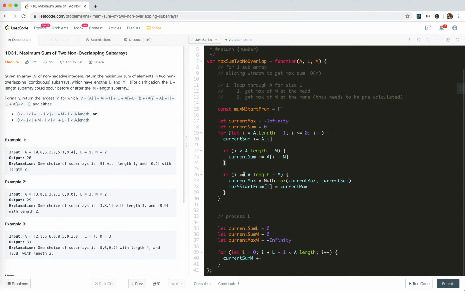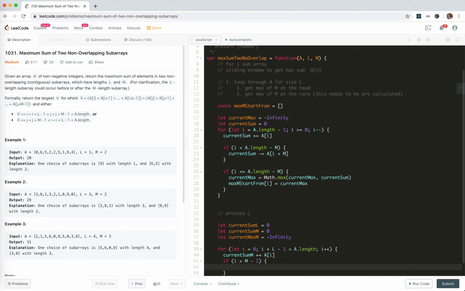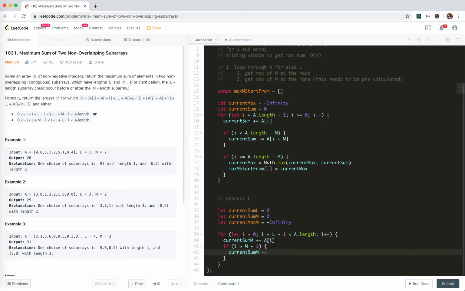Cool. So we need to do the same for the M from the left. We plus with A[i], and if I is bigger than M minus 1, we need to subtract from current sum M the A[i minus M].